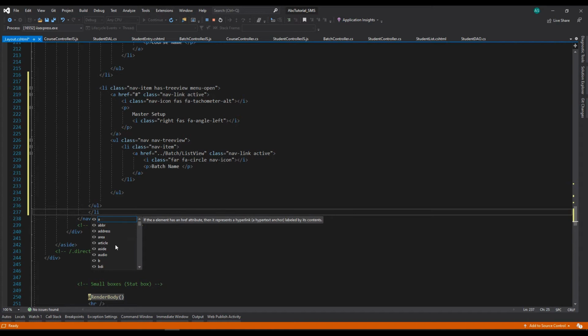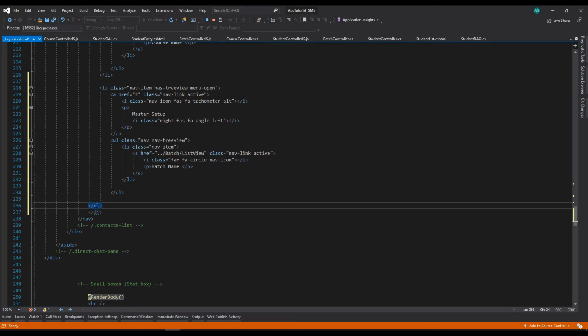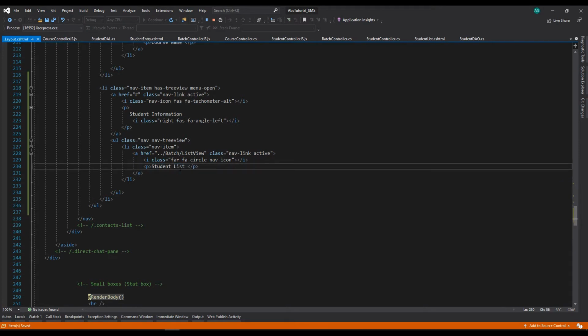Close the li, close it here. We need to change the name to student information, and here student list.